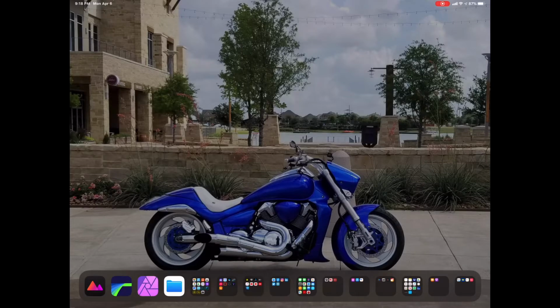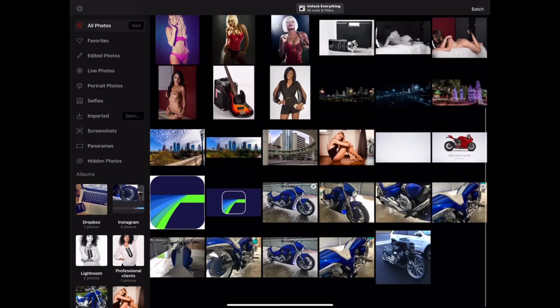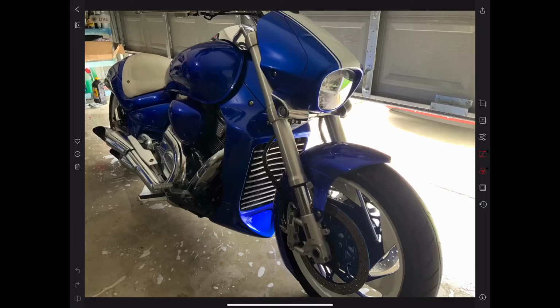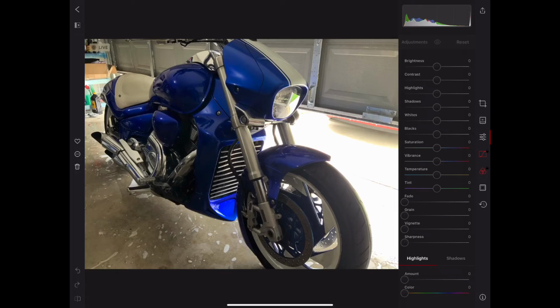As far as the iPad, this has become my favorite device for recording and editing video. So let's start off with this first app. And what's cool about it is it's a lot like Lightroom. If you're familiar with Lightroom, you have all of the same features. You can adjust your lighting, your contrast, your brightness, highlights, shadows, your white points, all of the same features.